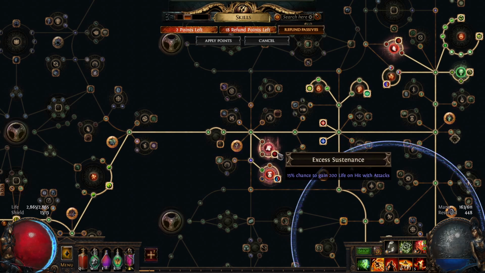And this excess sustenance is actually a huge one for us because it gives us a 15% chance to gain 200 life on hit with attacks. And once our blitz charges are high enough, we're attacking very fast. You can see we were doing, I think, 5 to 6 attacks per second once all of our blitz charges were up. So this is happening very frequently and able to keep us up quite well.